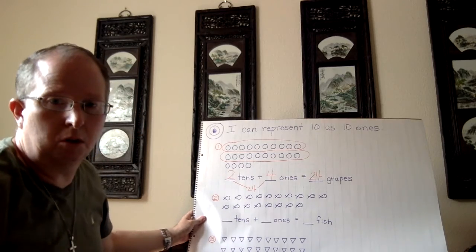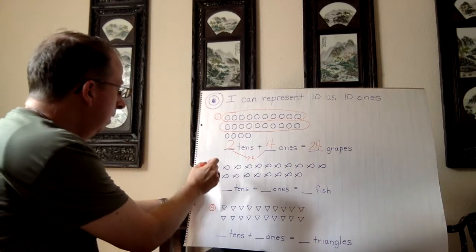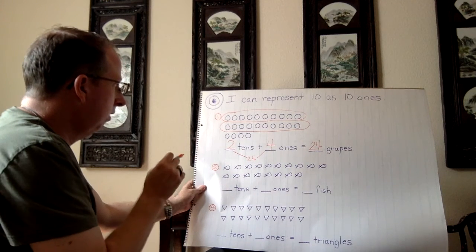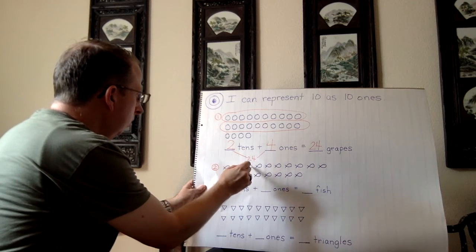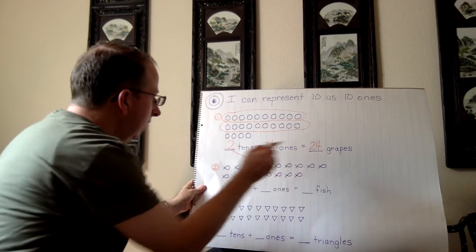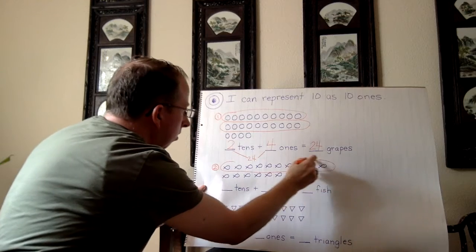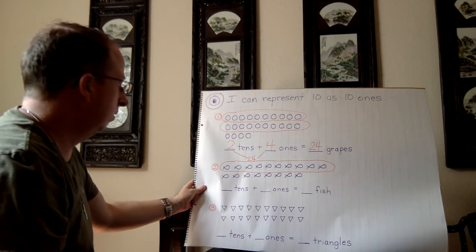Let's look at our other 2 problems that we have here. Okay, there we go, so you can see a little bit better. We have our fish here this time, and we're going to see how many groups of 10s we can circle this time. Let's see. 1, 2, 3, 4, 5, 6, 7, 8, 9, and 10. There's our first group. Circle it. Yep. All right, looking good for those fish.